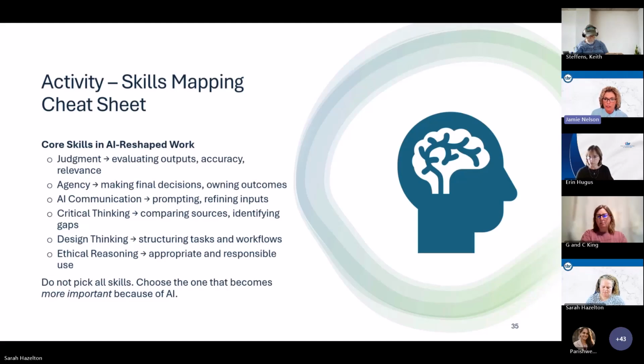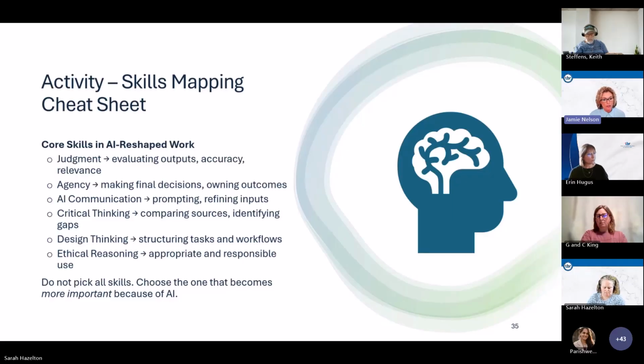And we need to be intentionally discussing these with our students, because when they go out and apply for jobs, they need to be able to speak to this. This is one of the things we're hearing from industry. They say, we'll teach them what we want them to know technically in lots of ways, but we need them to have these core skills. And we need you back in the college classrooms to really be making this intentional, so students are keeping it front and center and working on this as they go.